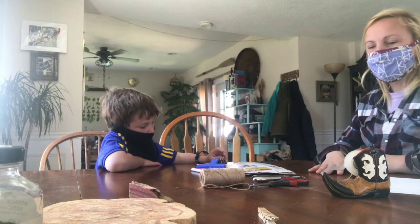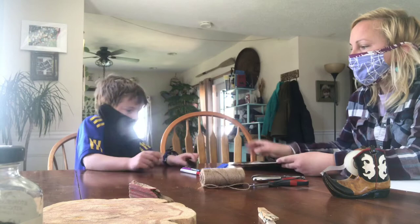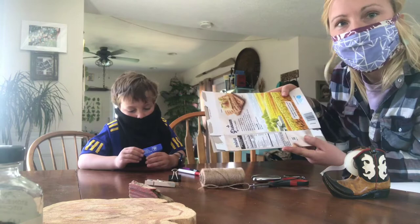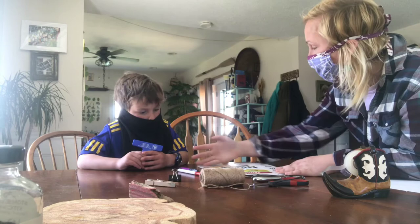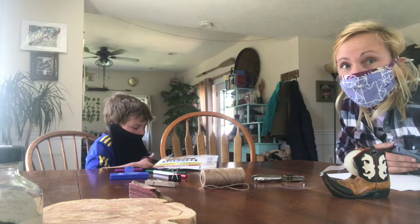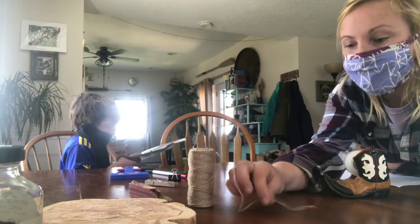We need clipboards. Okay, what do we need for the clipboards? I think we need a piece of cardboard and if you have anything that's clips. Clips like here — we'll show you up close. We have these little office clips, clothes pins, and chip clips. So Max is choosing a chip clip for this. We just have an old Triscuit box that's flattened down. Do you want to make a clean line with scissors? He's just going to make it the shape he wants. You can use whatever scissors you have at home. We'll also be using some twine or rope — thin rope you might have around — that will be attaching to the writing utensil and then to the cardboard.